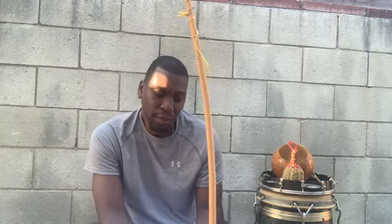This part is called the verga. This part was originally made from, I think, dried goat intestines and goat skin. But now this is the inside of a tire. When we cut a tire open, the steel belting is what we use for our birimbau. This is called arame.